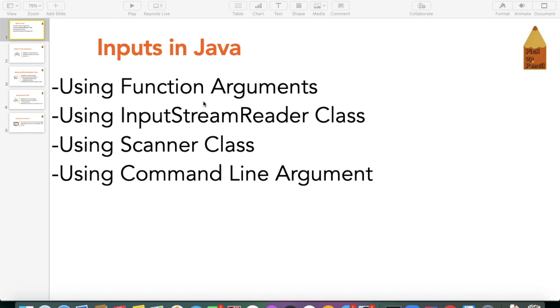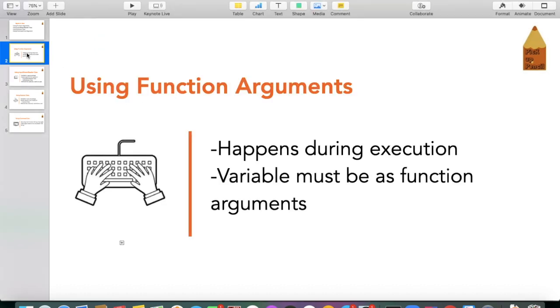So let's move ahead and take a look at providing inputs via function arguments. I'm moving on to the next slide. When it comes to providing inputs through a function argument, we know that we have a class in Java, and the Java class will have different functions. Functions are nothing but methods, and those methods should have some parameters or arguments.